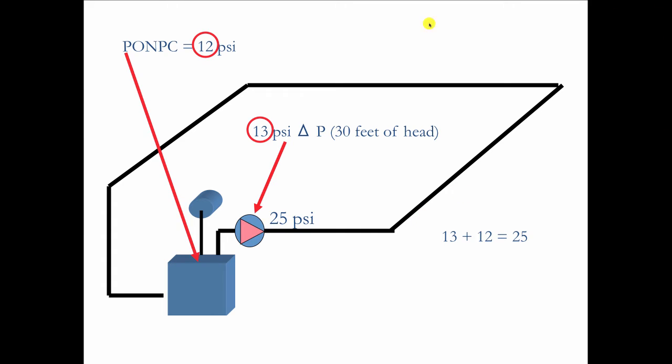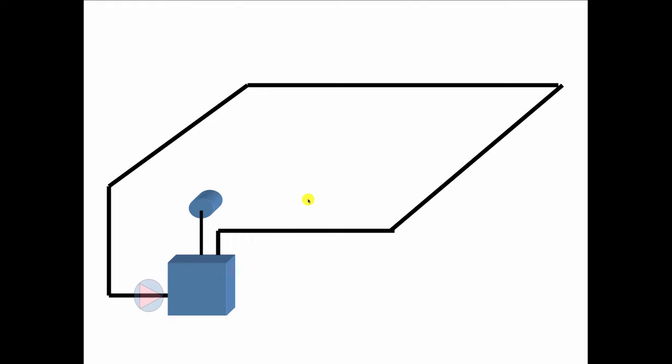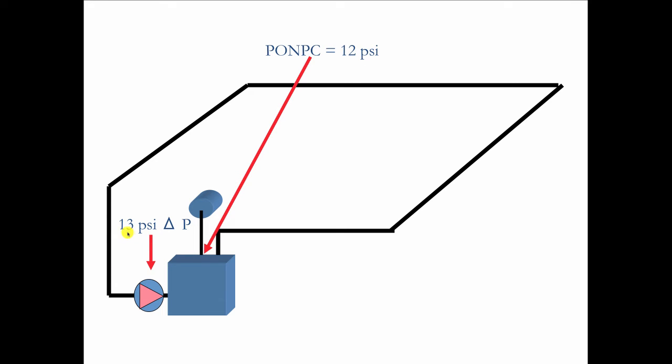And everything's fine. The big wheel of water will turn. You got a positive pressure. All's good. Now let's move this circulator down here and see what happens. I'm going to put it down here, pumping right at that point of no pressure change. Now the point of no pressure change is still the same. It's still 12. And the circulator hasn't changed. It's still producing 13 psi differential pressure.